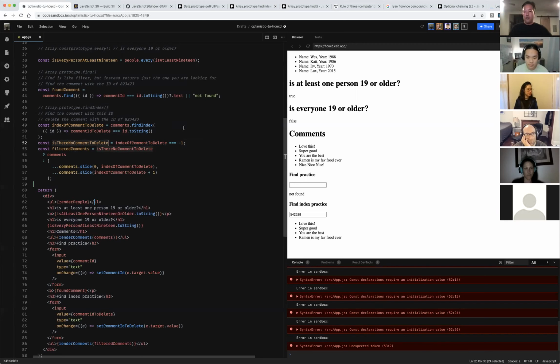Is there a benefit of doing it this way as opposed to filter? For this specific instance, for what we're doing, no, I don't think so. I think filter would be easier because you would just say filter the array for everything except this ID, and you don't need to construct a new array.